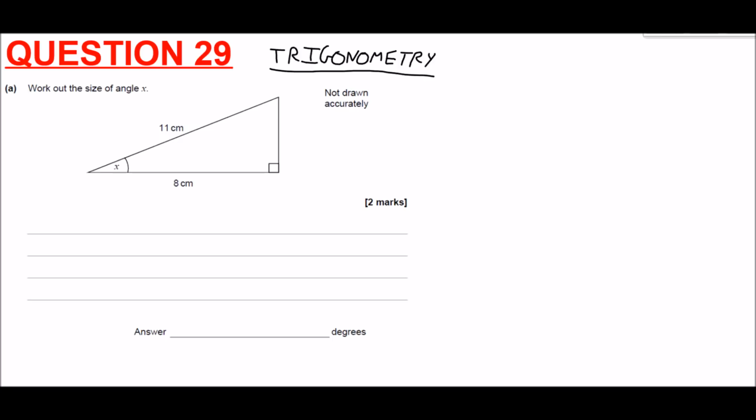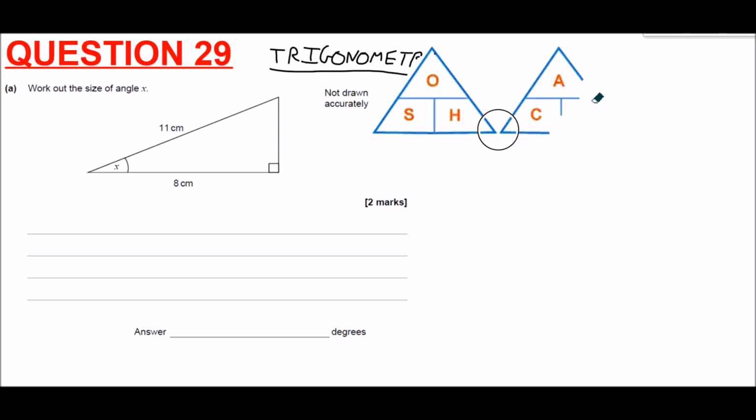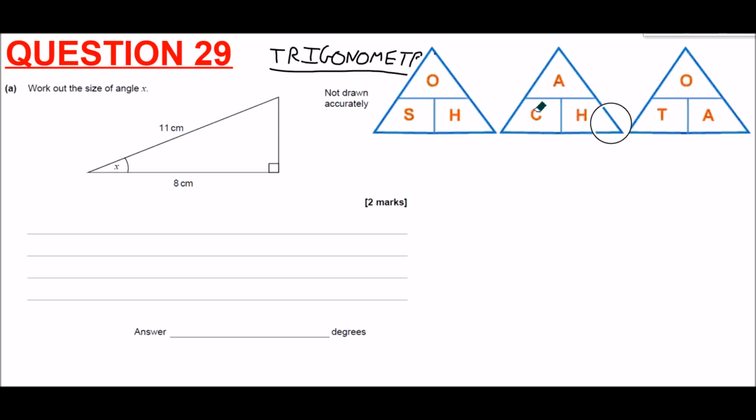And what you need to know almost straight away is SOHCAHTOA. You need to just know that saying offhand, SOHCAHTOA. So what we need to do is to label each side of the triangle. The side opposite to the angle is called the opposite side. So I'm going to call that O for opposite. The longest side is always the side which is opposite to the right angle. Normally you can tell just by looking at the triangle which side looks the longest, but if ever you're not sure, that's how you can always know.